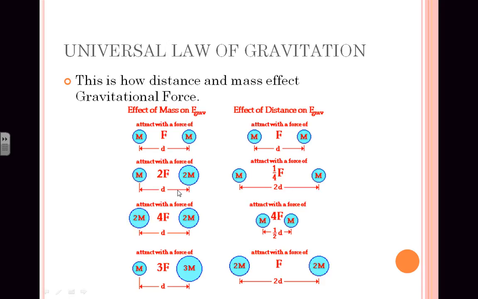Again, you'll notice that all the distances here are the same. So if we have equal masses, you have a force. If you have one mass that's double the size of another one, you would multiply the force by 2. If each one was doubled, then they would multiply it by 4. And if you were to take one and triple its size, you would triple the force. So you can see that it's actually just the product of the two masses.